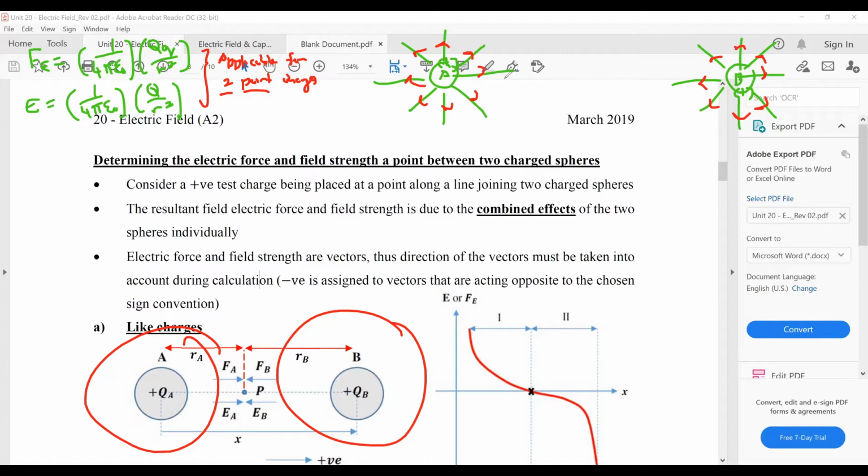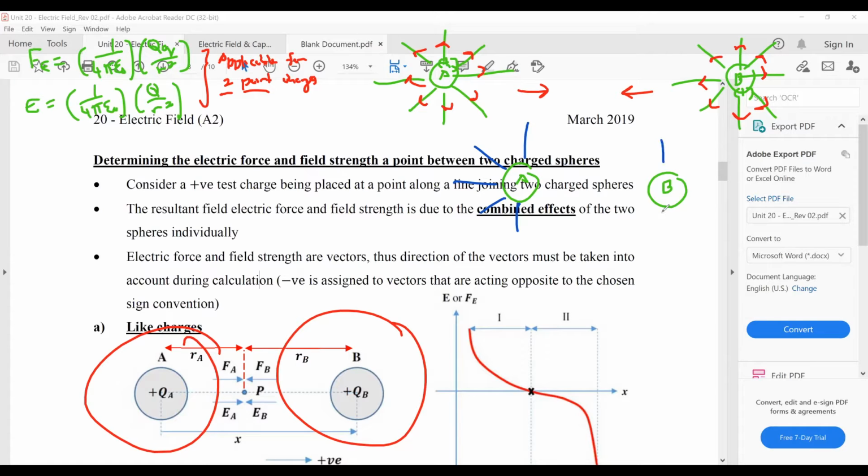Then after that, this is assuming that they are each very far apart from each other so that they don't affect each other. But what if you bring them closer to each other? This comes to here and then this comes to here, such that they're close to each other. What will then happen is that you will have your charge A here, you will have your charge B here. The electric field of charge A and electric field of charge B will actually now combine to give you a new resultant electric field. Typically, it will look like this.